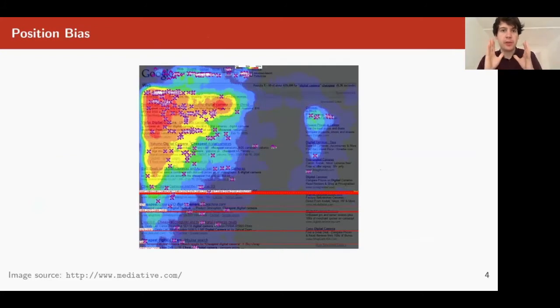We're focusing mainly on position bias, or an extreme version of position bias. Position bias occurs because not every user examines every item that you show them. Here we see an eye tracking study from over a decade ago, where people were shown a result page. Based on their eye movements, we know that on average, 100% of people looked at the first two items, but only 50% of people looked at item 8. These people don't know what item is in position 8, but still half of them didn't look there. You can imagine that this will have a really large effect on the interactions you see.